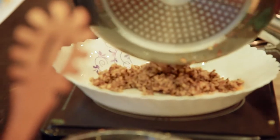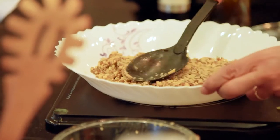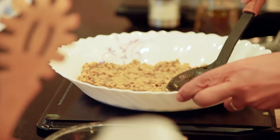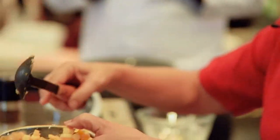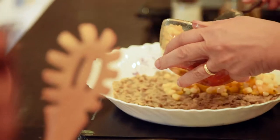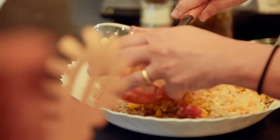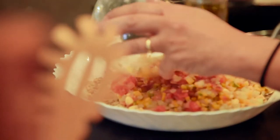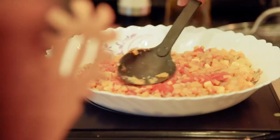Sorry, camera. Nice shot of the induction bottom. This is good for potluck. And then put in your veggies on top. Pwede by color, pero hindi ko na na-combine by color. What you're seeing now is, my tomatoes are not really fully cooked, but you know, time. Okay, so something like that.